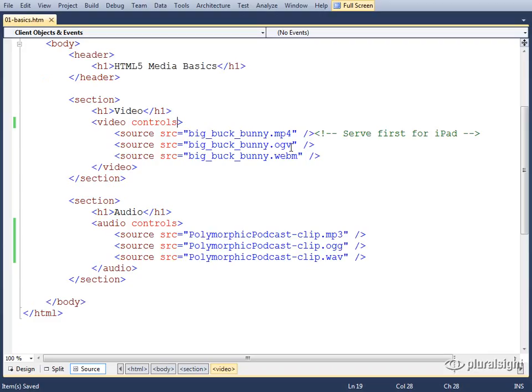And so what's happening underneath the hood is that the browser is figuring out which one of the source items that it needs to use in order to serve to the player, and the correct codec is used to decode the media and then it's played back to the user.